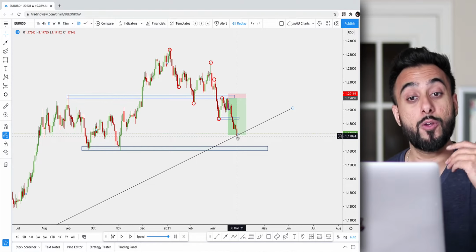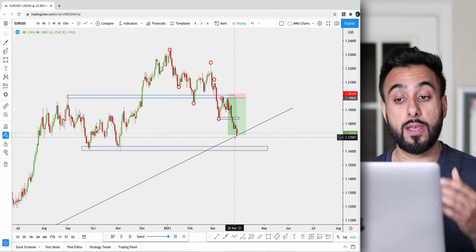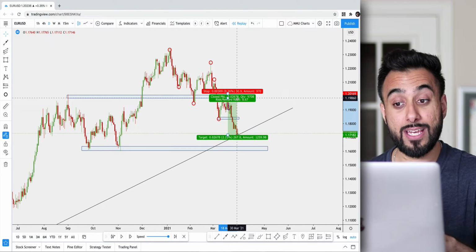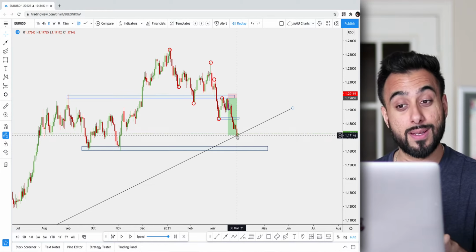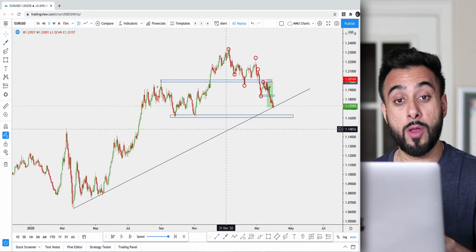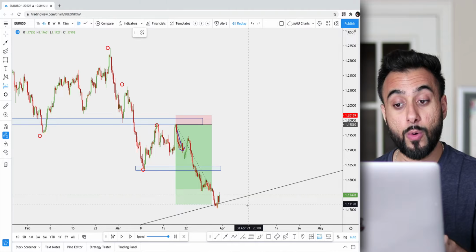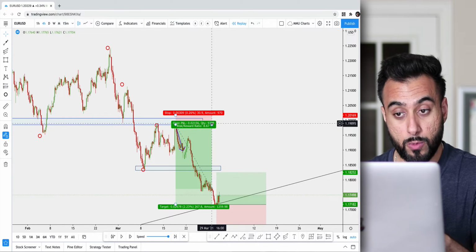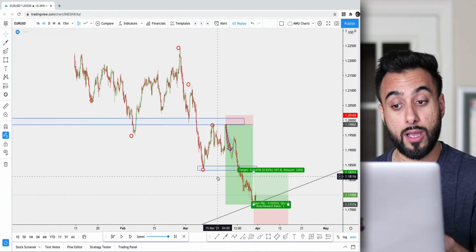In fact, if you were a trend trader, this would also give you a low risk trade to do what? To trade in the direction of the actual trend. So as soon as you close your short here, if you were trading in the direction of the trend on the daily time frame, you could look to go long, enter a trade going in the up direction, literally the next few candles afterwards. This trade would close here, and then this trade would start here, looking to trade in the up direction.